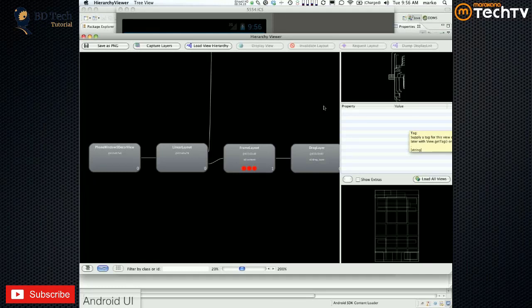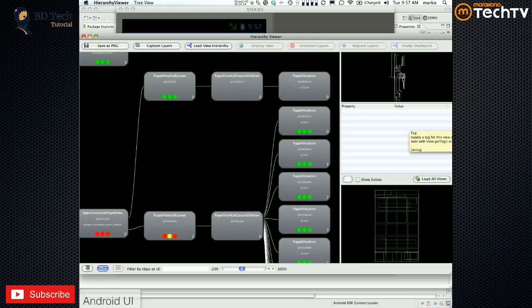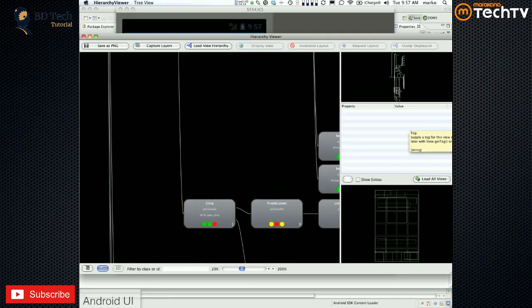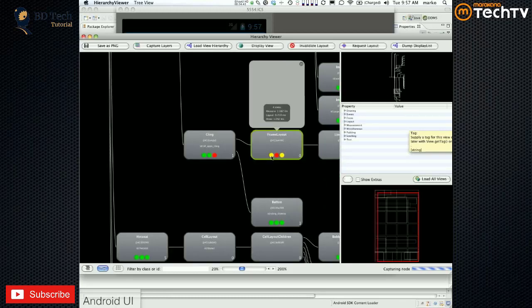So first of all, you can look into it and try to figure out what's going on. As you can see, this UI is fairly complex. I mean, look at how much stuff there is, right? What the different dots mean, I looked at it at one point, and one is memory, the other one is CPU, the third one is something else. It's not very intuitive, but basically, green, green, green would be a good object, but red, red, red would be the worst object. And I forget exactly which dot means what.